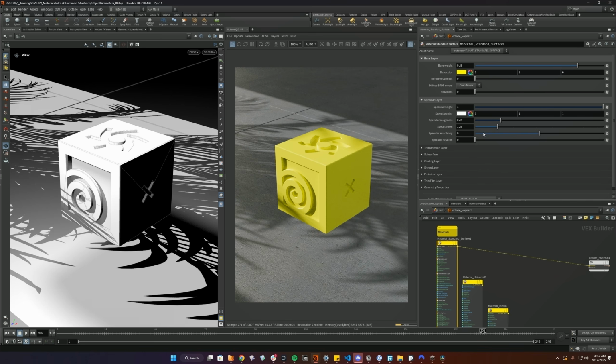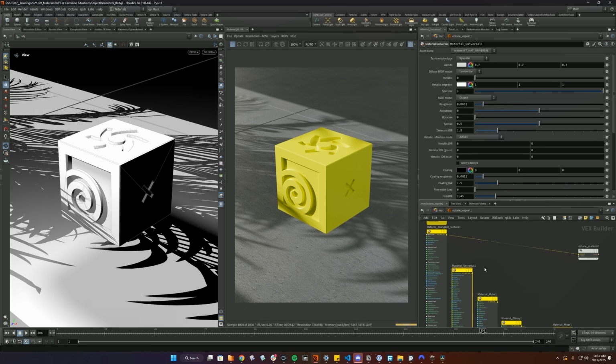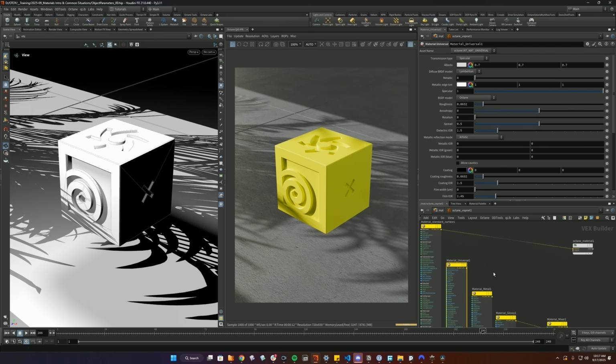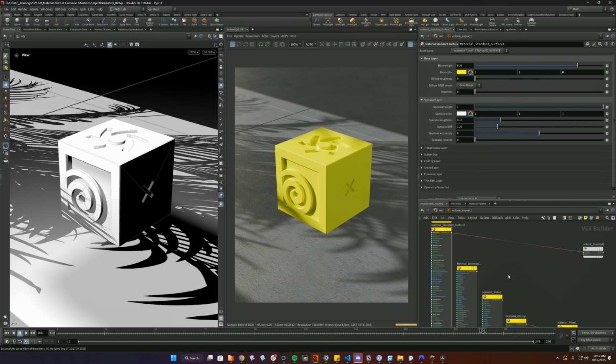So this is your multi-purpose everyday type material, and it's built to the Arnold standard surface standard. So you're going to find a very similar material like this in most render engines. Then there's the Octane universal material, which is kind of like Octane's native Uber shader that existed for a long time. And really, most of the time, I just use the standard surface because I feel like it covers my needs in pretty much most if not all situations.